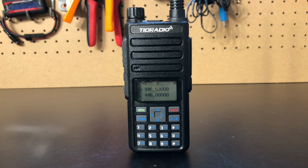Lastly, we'll give an audio test. This speaker is loud, which is fantastic. I think every handheld radio usually needs to have a louder speaker, and they did a good job on this one. So let's take a listen.